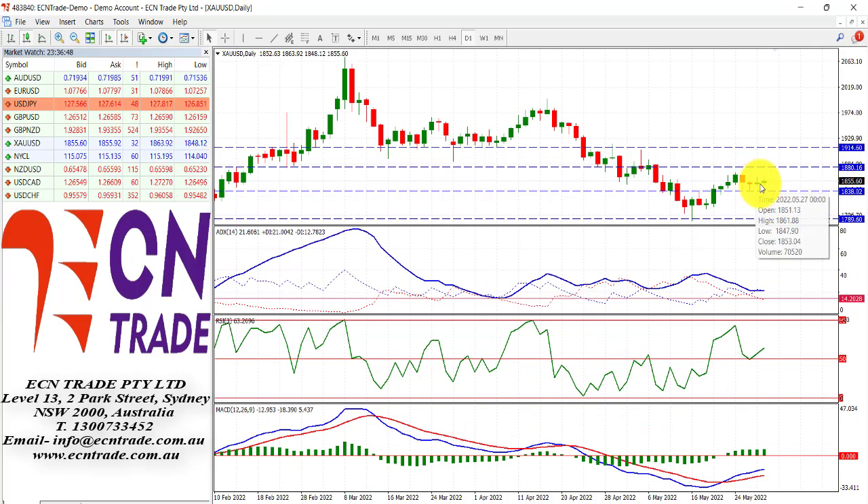Finishing up with gold and oil — gold traded sideways without the US, slightly lackluster. Nevertheless, we're still keeping an eye on that RSI, in case it does decide to pierce the midway point, which may see further pressure and take out the level of 1,838, which in turn would give further exposure to the downside towards that target of around 1,788 to 1,792.